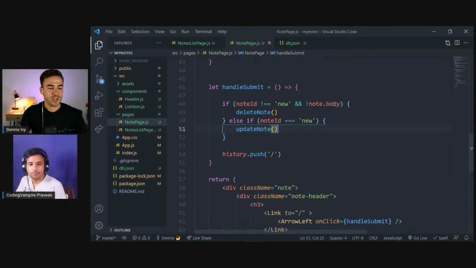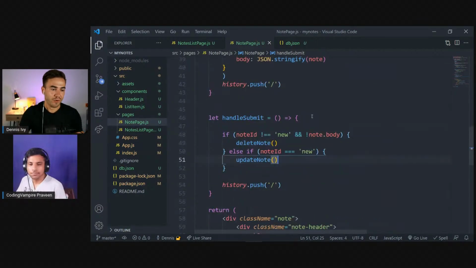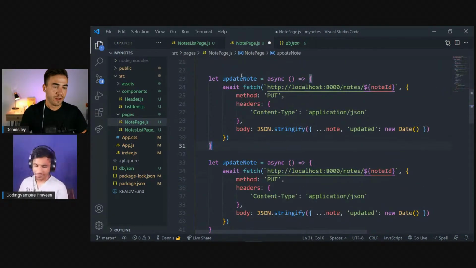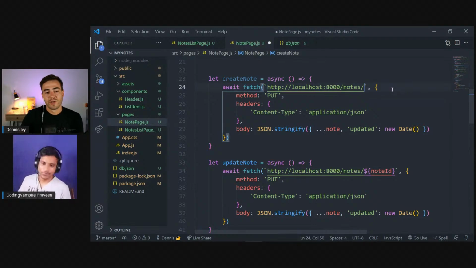So the last thing is to create a create method here. So create note. So what we're going to do here is we're going to take this update note method. For the sake of time here, we're just going to copy and paste that. And we're going to change this one to create. So we're going to do create note, and whoops, headphone popped out. So we'll go to create note. And in this case, based on the documentation, I'm just going to leave the backticks there. That's fine. In the documentation, to create an item, what we need to do is send that post request to this URL.